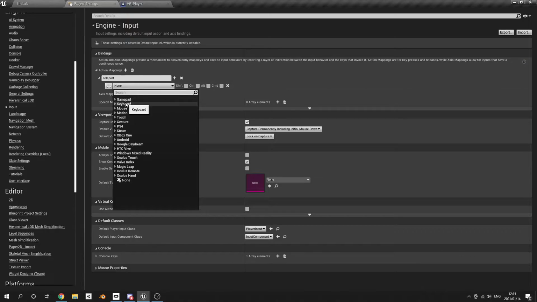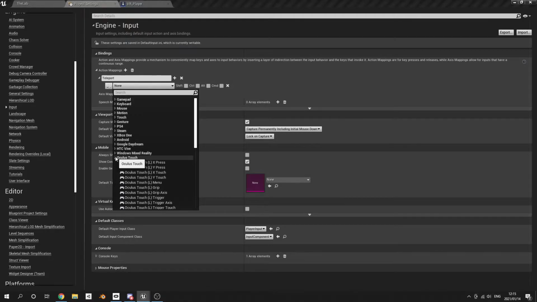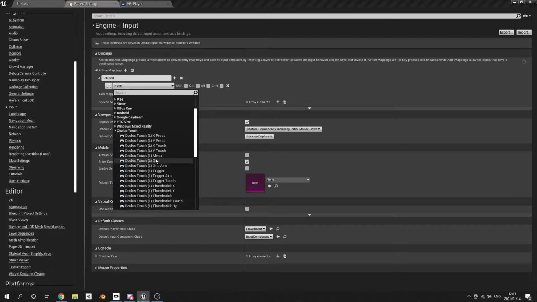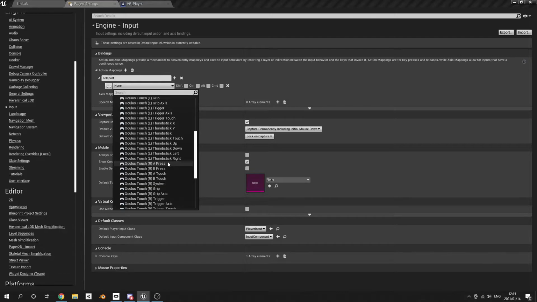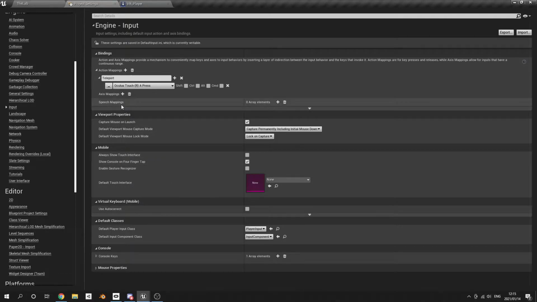We're going to be using the Oculus Touch, and going to be using the A button press. You'll be adding your own input here based on what platform you're using. I'm using the Oculus, so I'm going to be using Oculus Touch.